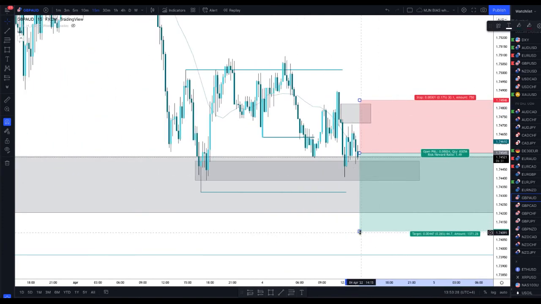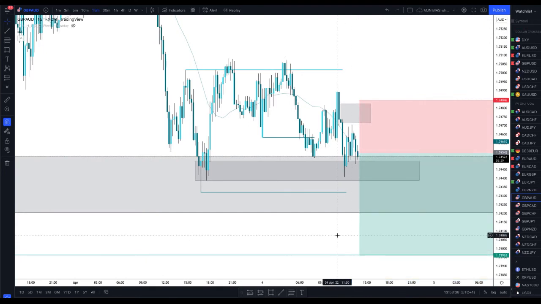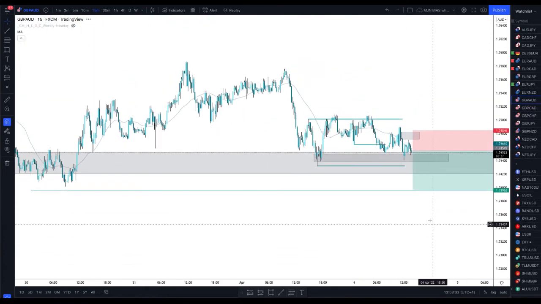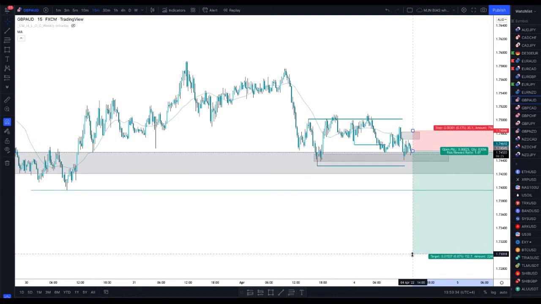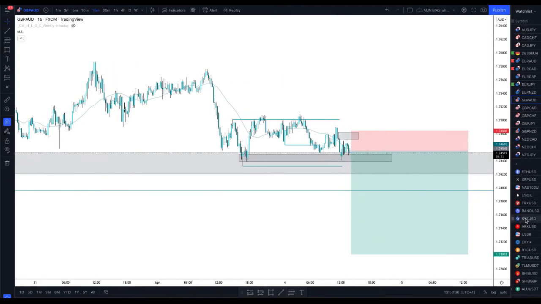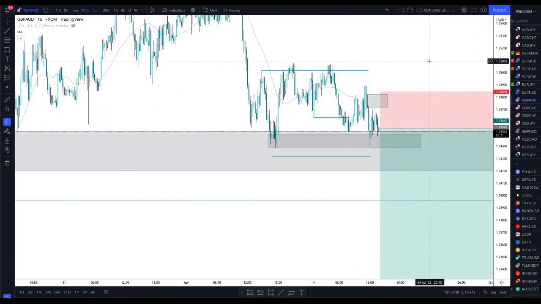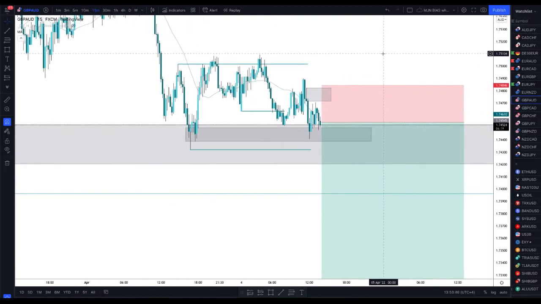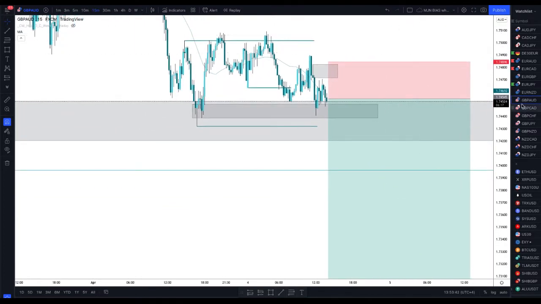And then obviously we do have that potential for pushing all the way to the downside down here, and maybe even into the 7.3s, depending on how strong it's going to be. So it will be something like this, which is what I would be looking for this week. So that's GBP Aussie looking bearish to me.